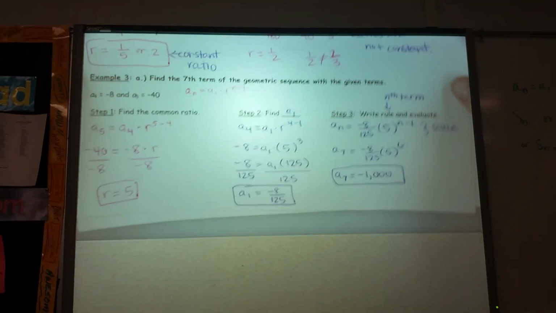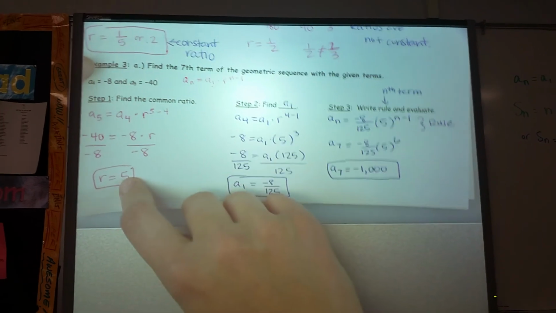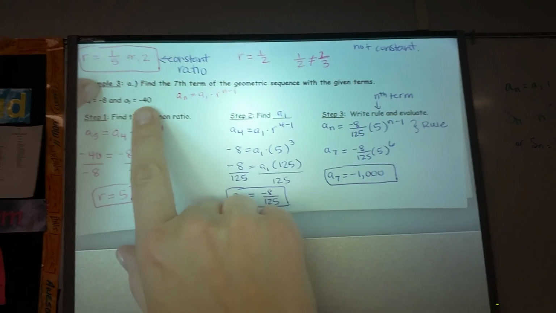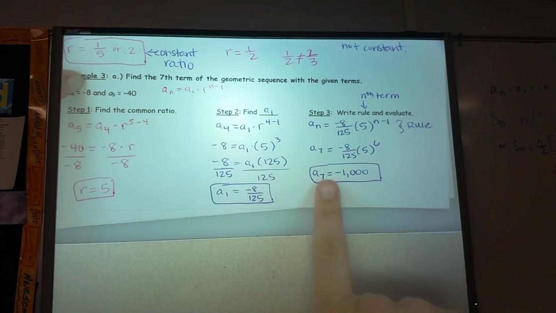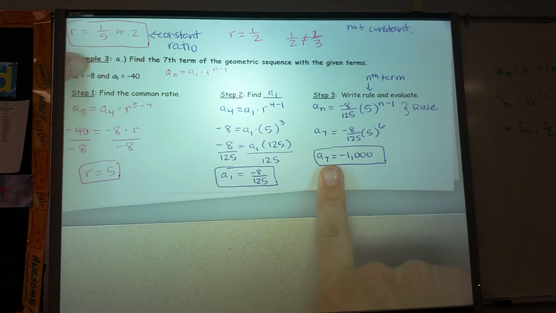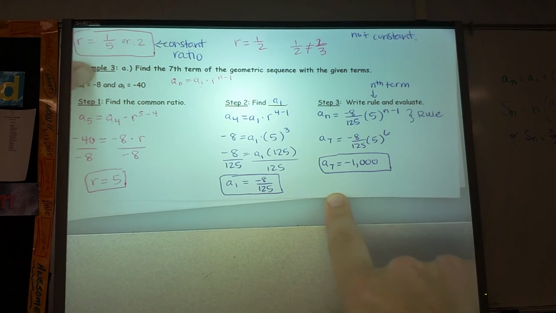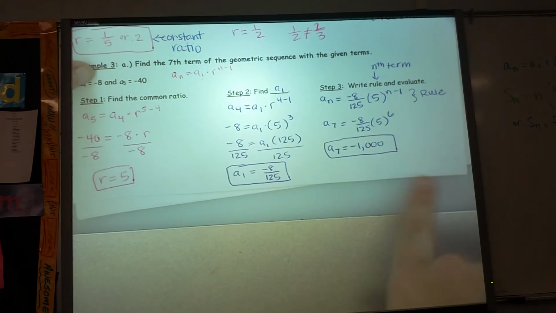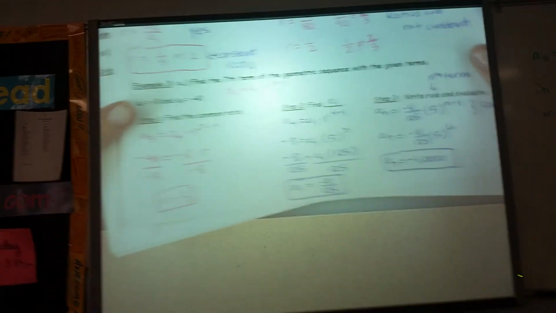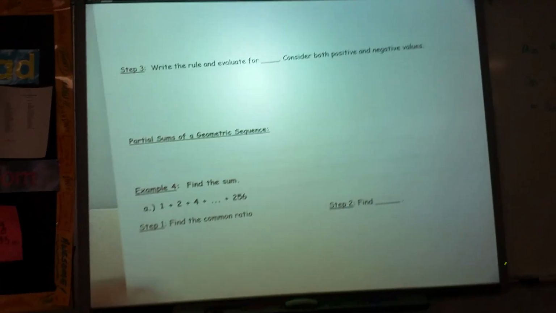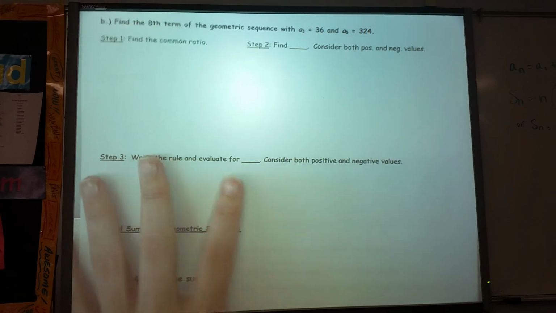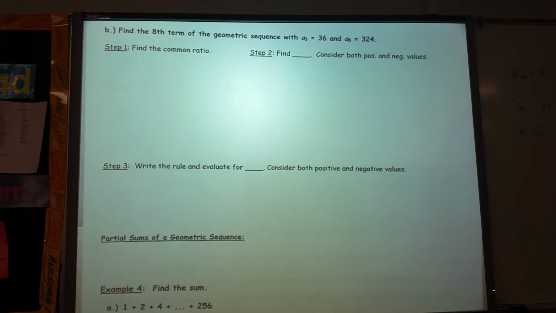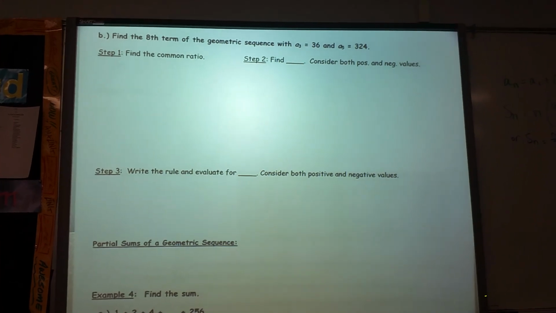Okay. And really, you could find a sub 7 the way I told you to. So if you know this is a sub 5, you multiply by 5, and then multiply by 5 again, that's gonna give you a sub 7. But on your quiz, I'm gonna use big numbers, like 50 and above, so that you will have to go through that process. Alright, good question. Alright, so for part B, you're gonna find the 8th term of the geometric sequence.